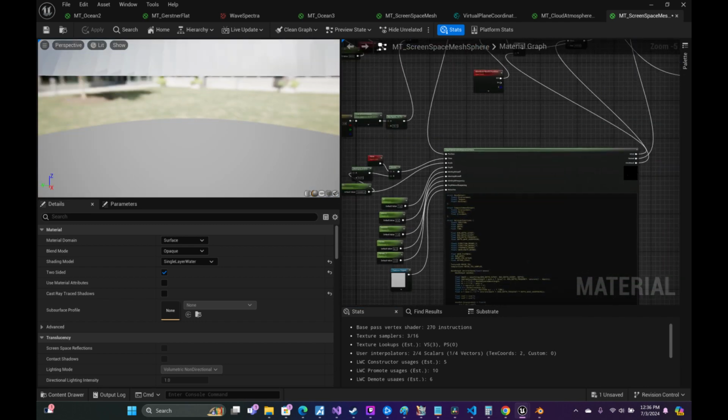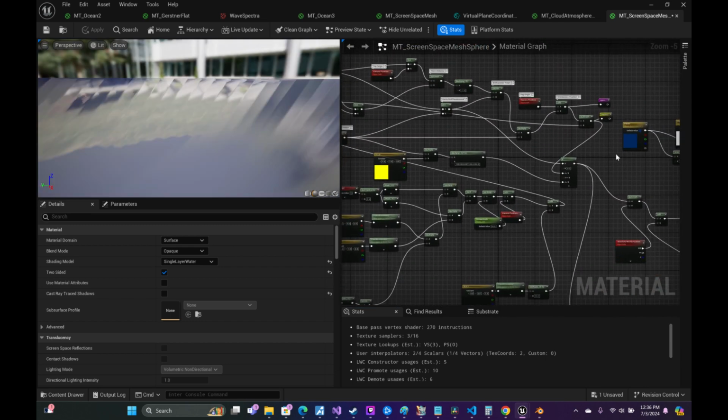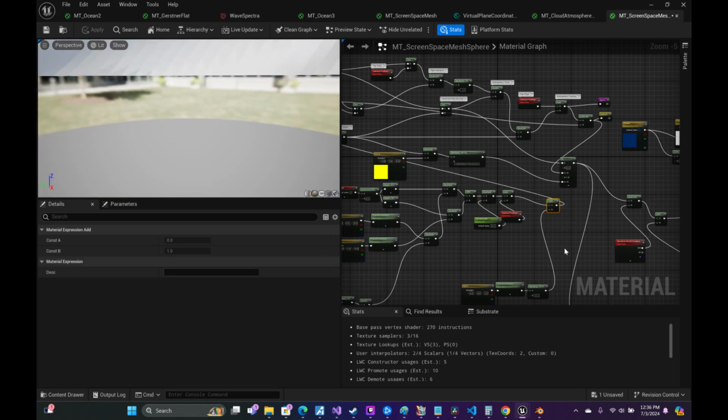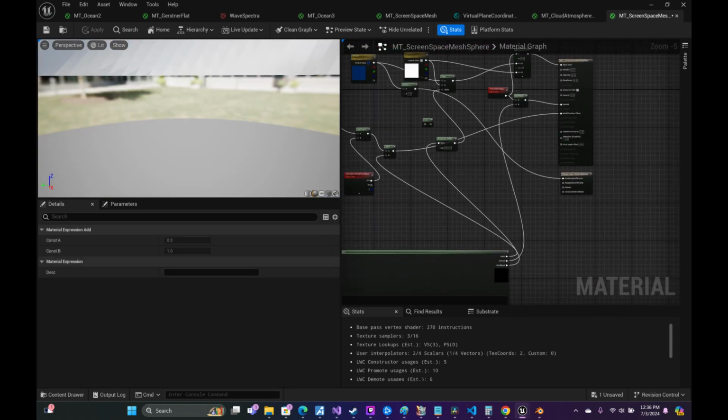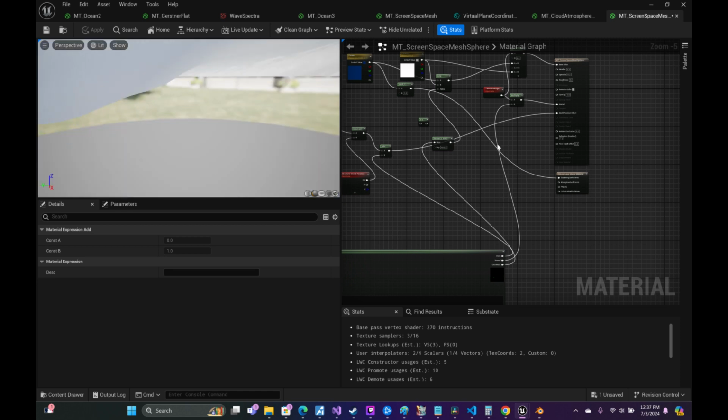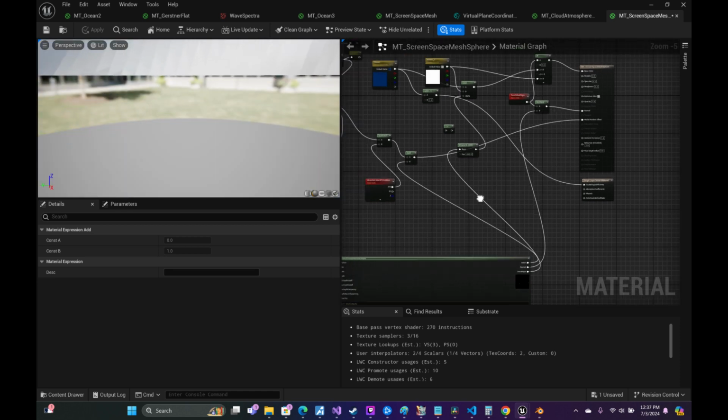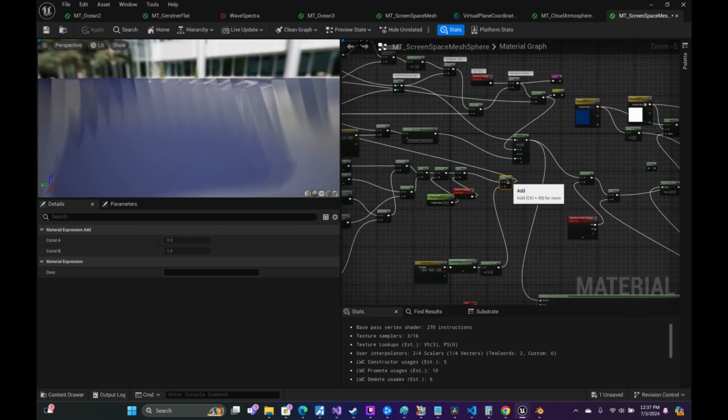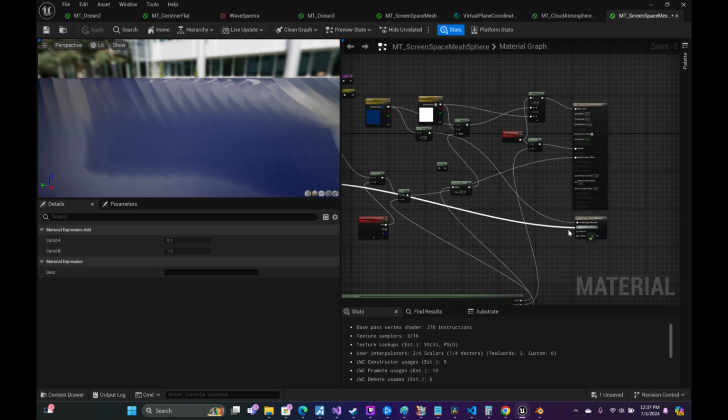So we have this right here. I believe this is our view space.